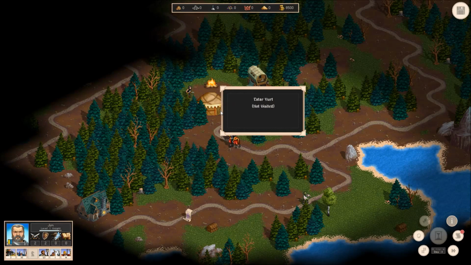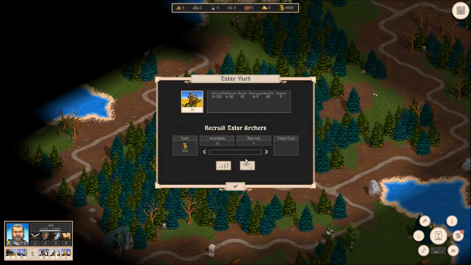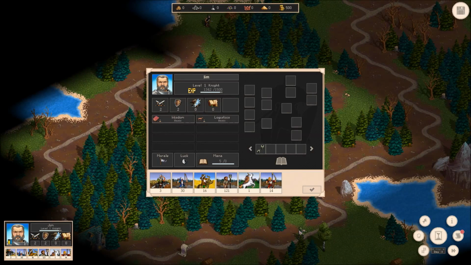Because here, there is a yurt that gives you a useful unit, for early game anyway, bloody useless later on, but it's a range unit, fires once, but look at the health. It's got 45 hit points. That is not just a bit more, that is a lot more than anything you have. So we're going to buy them all. Takes almost everything we have, and that's going to give us some extra strength.